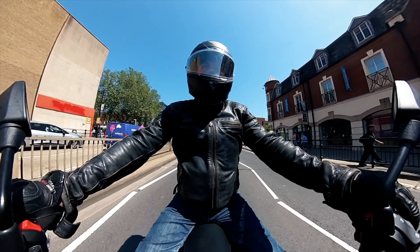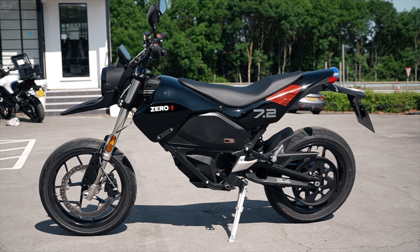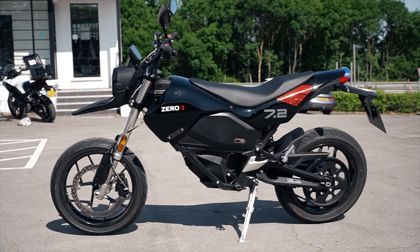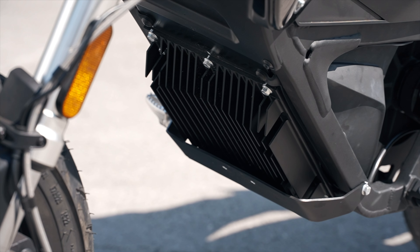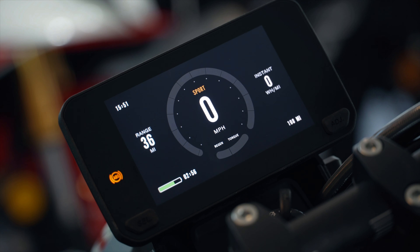The beauty of the FXE is its lightness. It's got a small battery and a smaller onboard charger, which does make it a great city bike. It's got a 7.2 kilowatt hour battery — so that's what it can store, like a petrol tank holding litres. The onboard charger is rated about 800 watts, so when you're plugging it into the wall it's putting in around 0.8 of a kilowatt hour per hour. From five percent that's talking about an overnight charge, or charging it during the day at work.